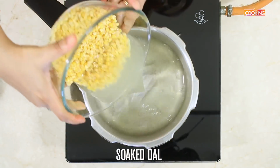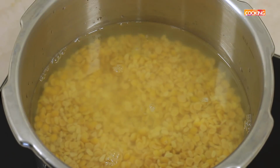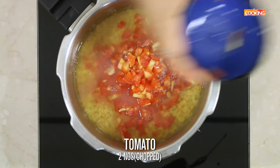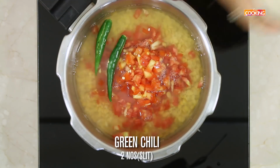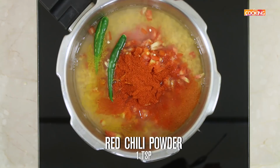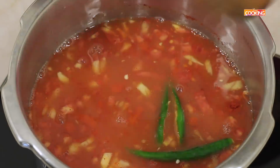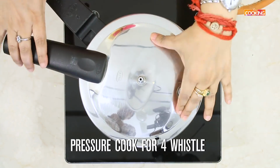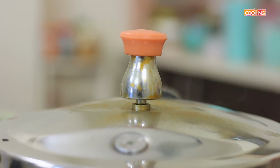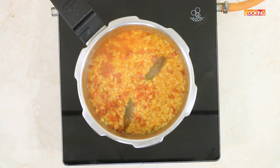So we're going to pressure cook this. So make sure you add enough water so the dal is completely covered. To this I'm going to add 2 chopped tomatoes, 2 green chilies slit, quarter teaspoon turmeric powder, 1 teaspoon red chili powder. Gently mix everything. Pressure cook the dal for about 4 to 5 whistles on medium flame. The dal is cooked, keep it aside.